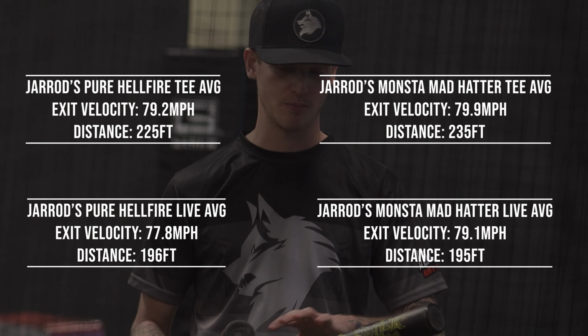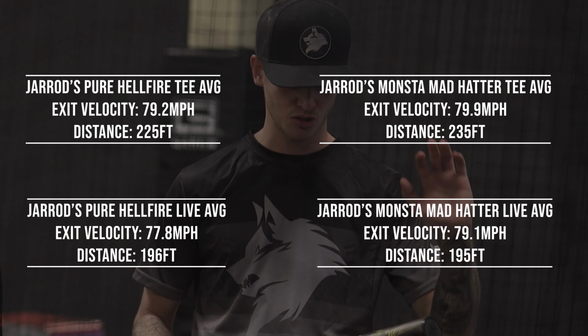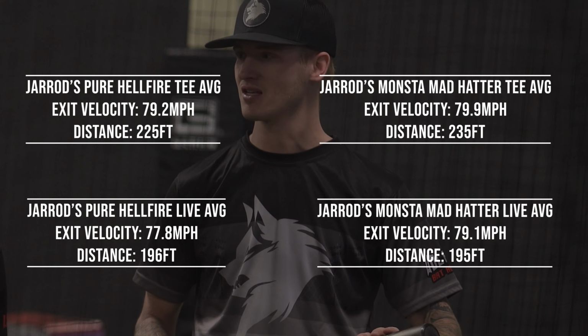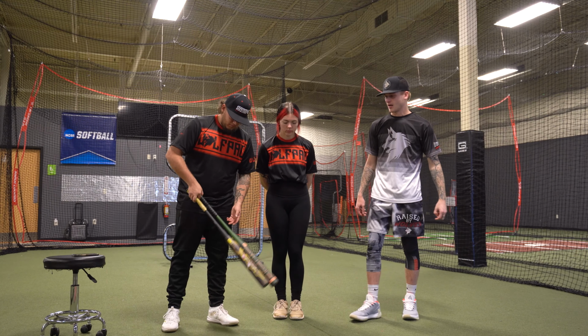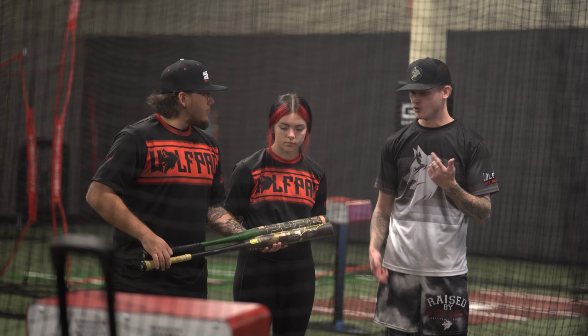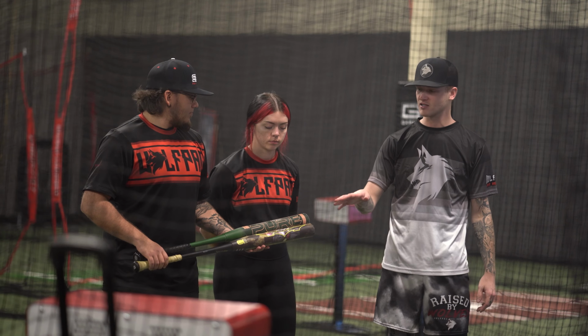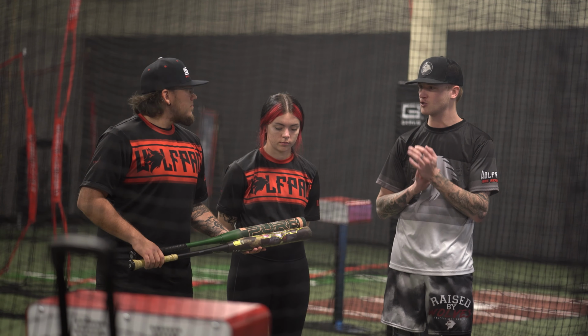The distance was the same on both of them. I think I had one extra foot with the Mad Hatter over the Pure, but I actually have a new personal best as far as exit velocity goes with the Mad Hatter. I hit 85.4 with the Mad Hatter over my previous 84.1, so a new personal best, which is super dope. That was super exciting. And I did have a little bit higher exit velocity as well, but again, overall, they're both super similar.